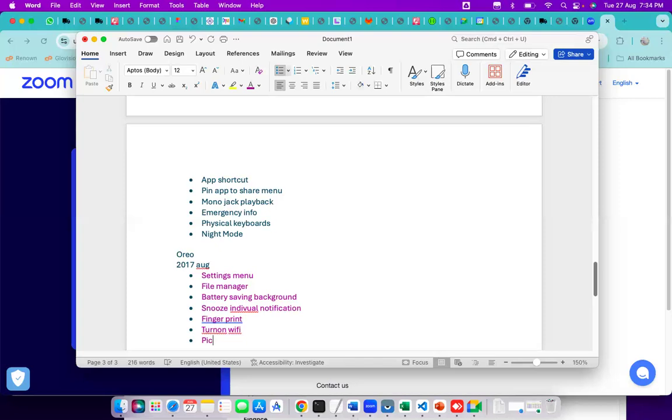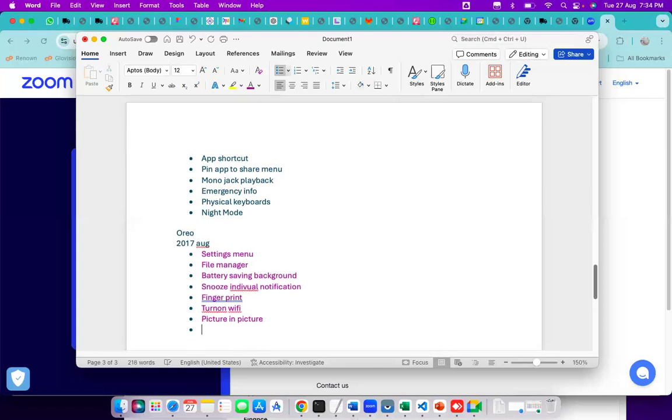Next is the picture in picture mode. Like in YouTube, I searched one video that is playing, but I want to search another video. While I'm searching another video, this video will scroll down the page and stay at the bottom of the page until you play another video. Displaying like that, we can say it has picture in picture.